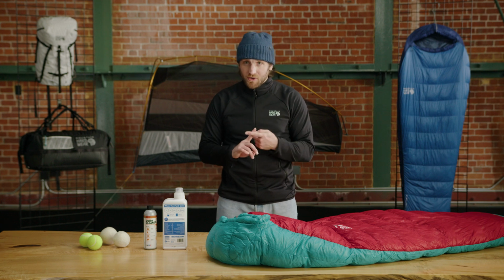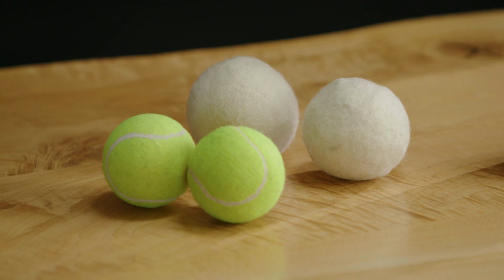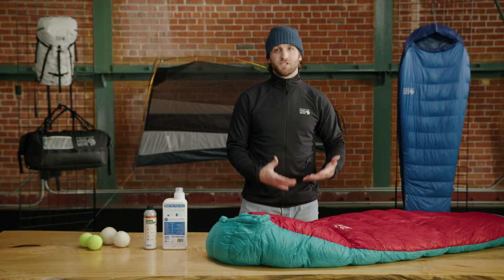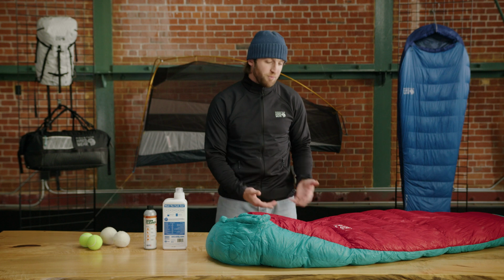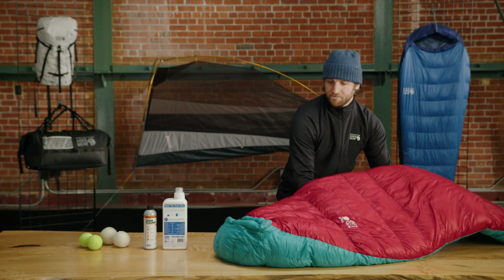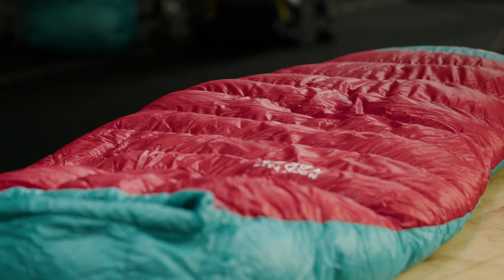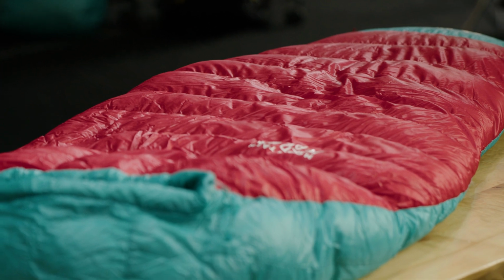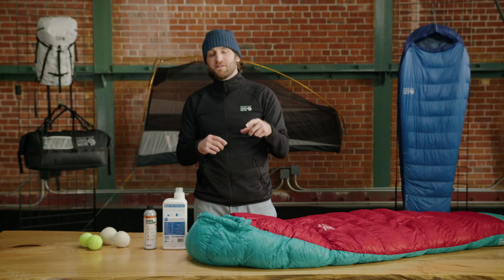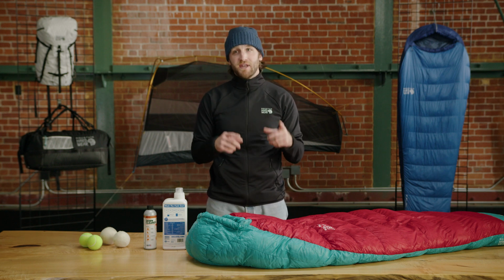One thing to note, do not pick up a bag full of water, as it can and probably will damage it. Now moving to drying your down bag. You're going to want to carefully place your sleeping bag in your dryer by supporting it from the bottom, and not from either end of it. The weight of the wet insulation can damage your bag. So set the temperature to low heat and put it on for about 45 to 60 minutes.